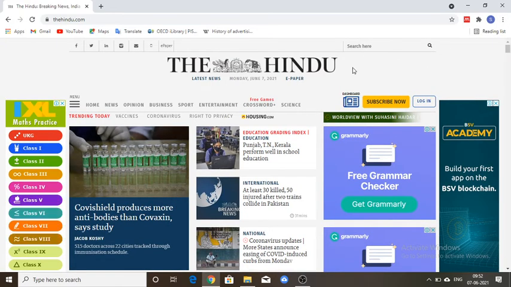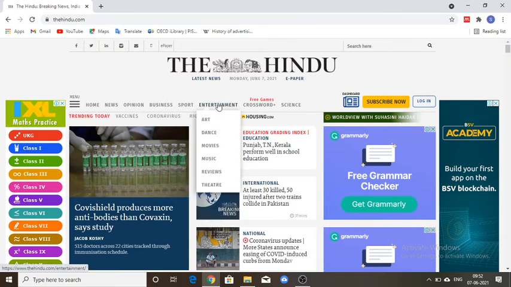Because they collect news from various areas and from various sectors, and therefore data are available in various forms, not only in text but also in the form of photos, figures, facts, videos, audios. So in all these formats the data are available.